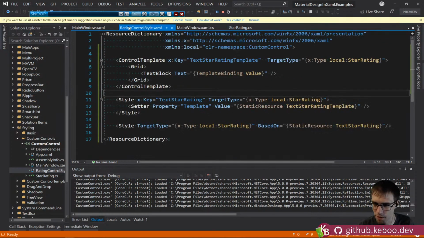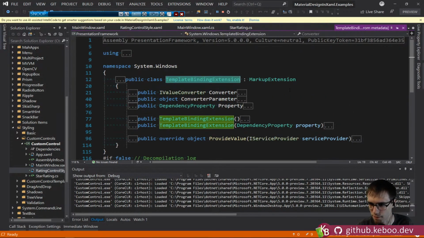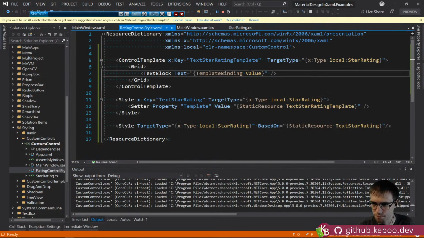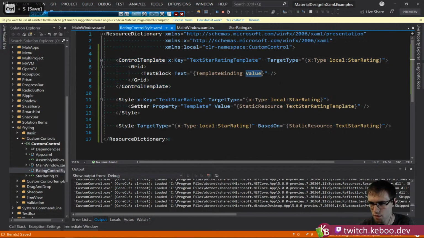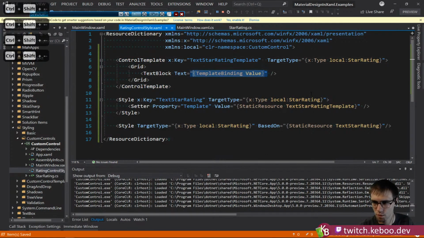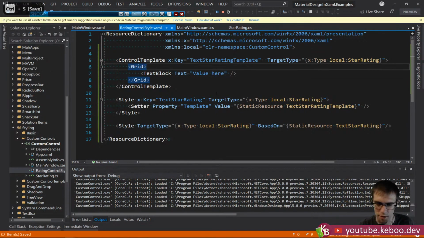I'm trying to remember. Template bindings, there are special rules around them, and I don't always remember them exactly. So let's just do, well, trying to decide, do I spend time debugging this or not? We're going to go value here, and there's a few other concepts that I want to get to.